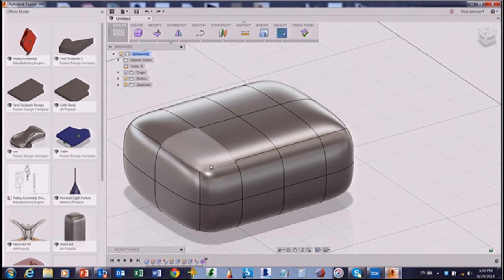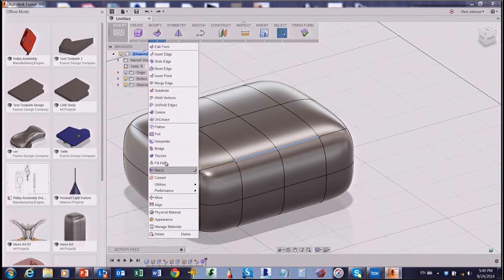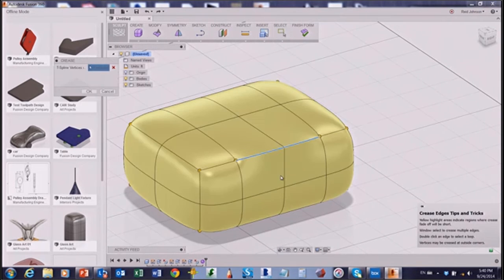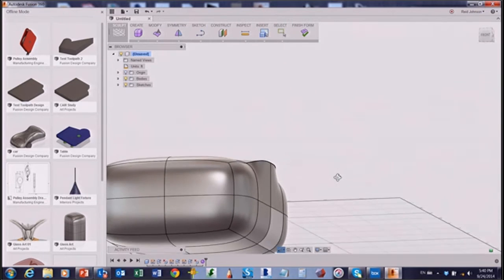You can do that. If you click on one of your edges, or if you hold, I think, Shift and click some more edges, you can grab some of these edges, and under Modify, one of the options is called Crease. If I say Crease and say OK, it's going to crease whichever edges I have selected and none of the others.